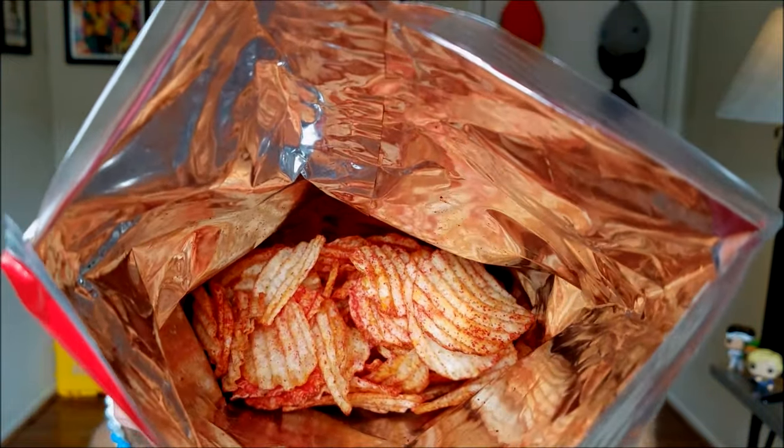So we're going to jump right into this because I wasn't planning on it. It is a Midweek Snack Exclusive — so exclusive that I didn't even do the Midweek Snack intro. All right, so not a lot of chips in there. Take a look at that — definitely not a lot of chips in the bag.